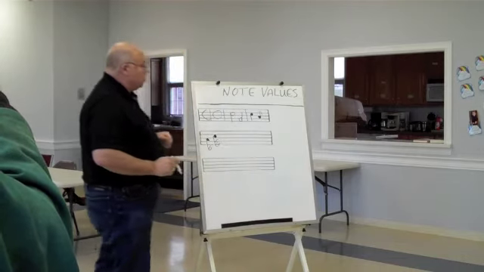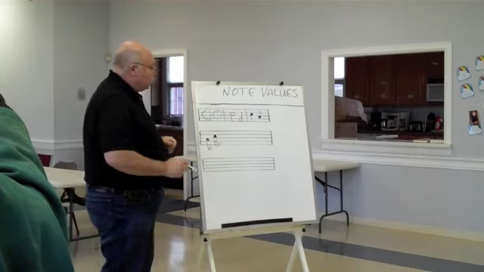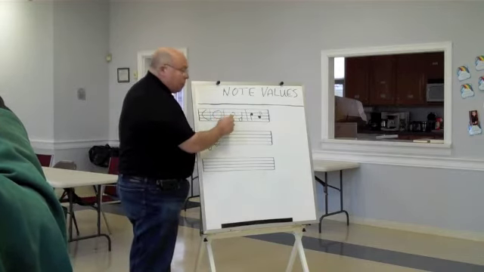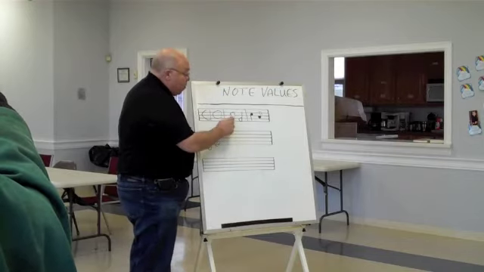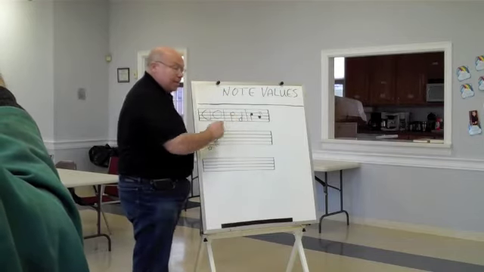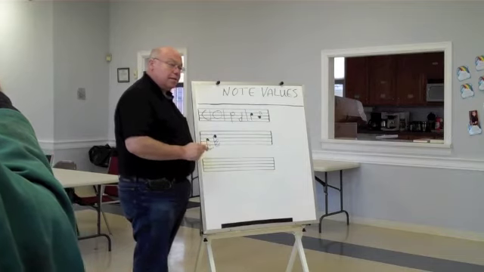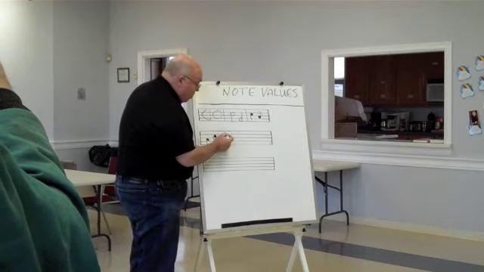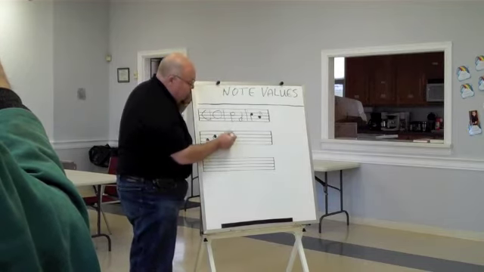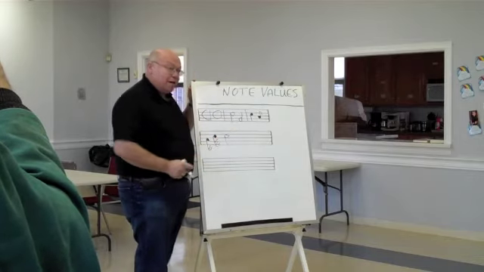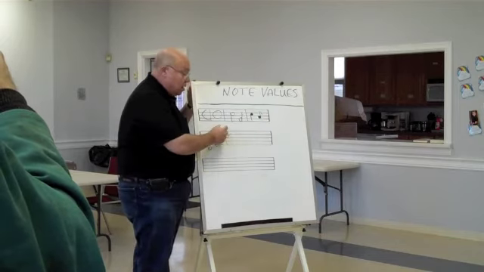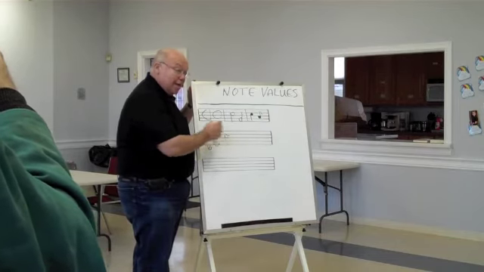What if I wanted to add? Let's say we know this is 4 beats. Each half note is 2 beats, and if I wanted this somehow to be 3 beats, how can I do that? Put a dot next to it. So if I wrote a half note and put a dot next to it, that tells me that that's not 2, but now 3. That's different than a dot over it. It has to be next to it, right?